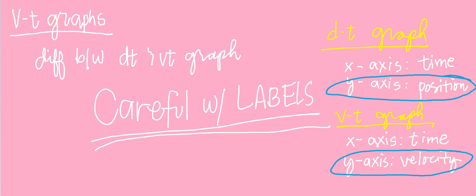Although the graphs will somewhat look alike, both graphs can have a linear one rising from left to right or falling from left to right, can have a horizontal line, etc. They can have the same form or appearance but different implications depending on what type of graph you're looking at. So again, be very careful with the labels. Although they look alike, they may be interpreted differently, provided that we are dealing with these two different graphs. In my case, I will be focusing now on the VT graph.